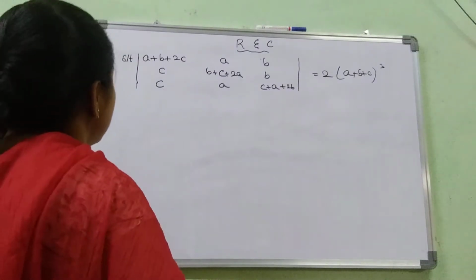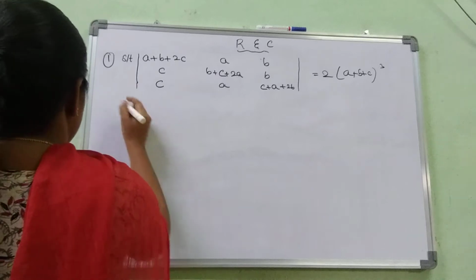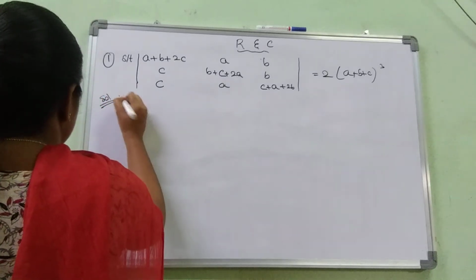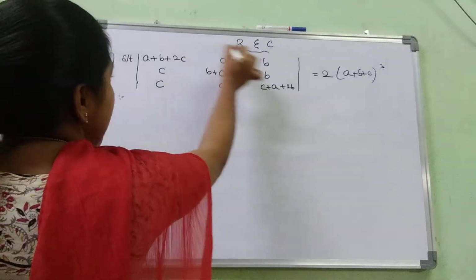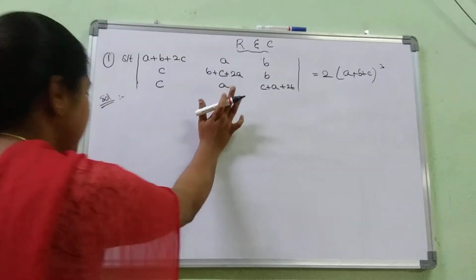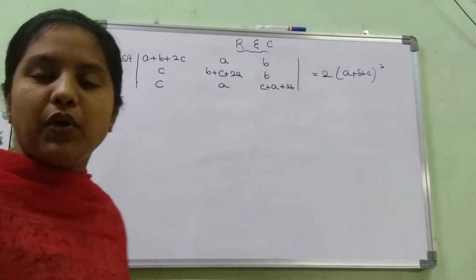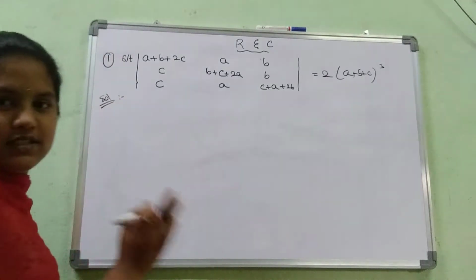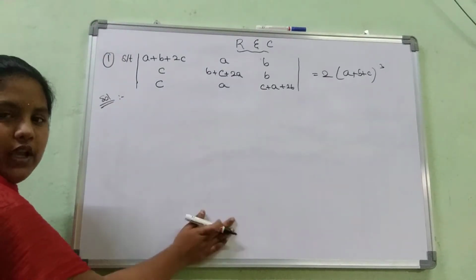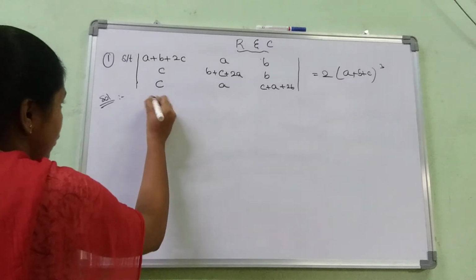So now how to find it? The solution is, we just need to find the determinant. You know how to find the determinant, plus minus plus, in that way. But it's very complex to do it that way. So as we discussed about row and column operations, it is very easy by that method. So let's discuss that.